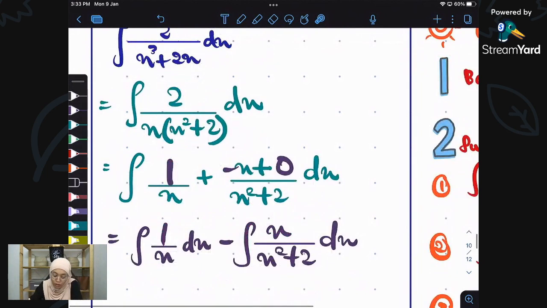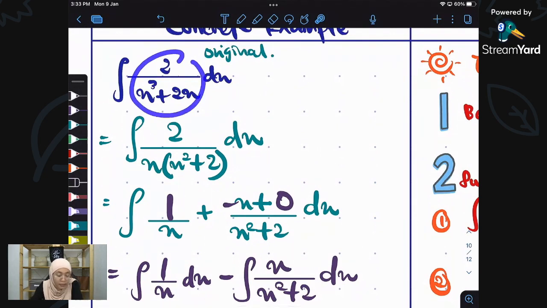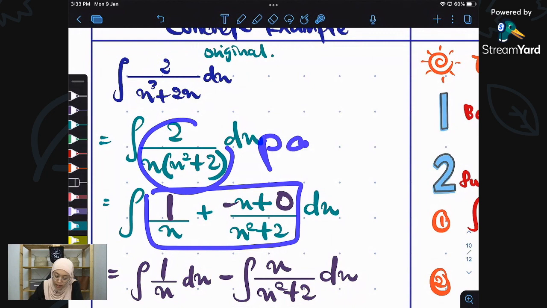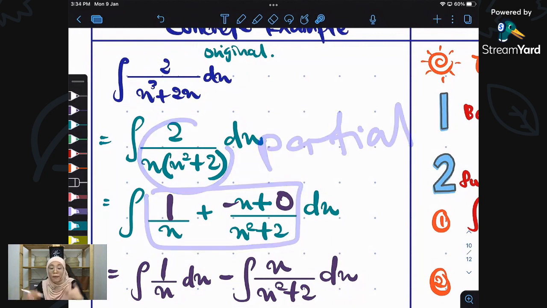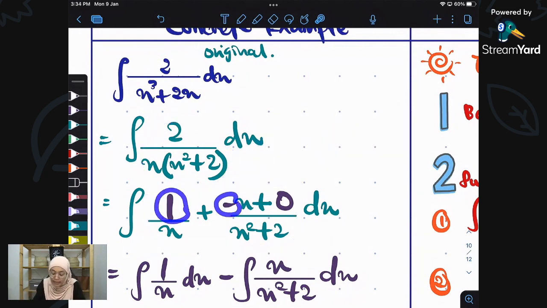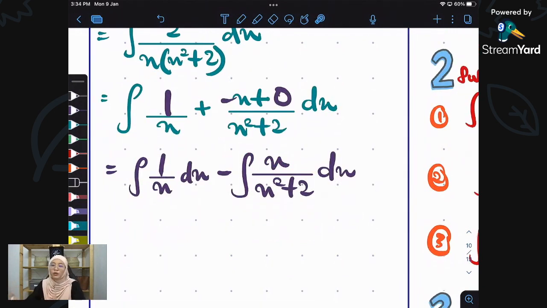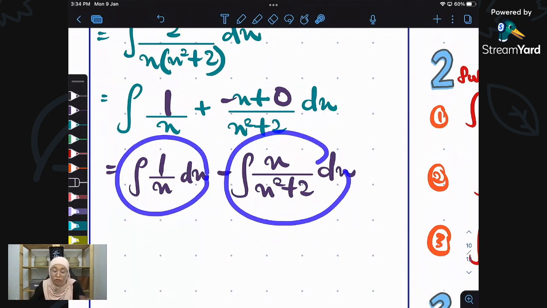Okay, so now this is what we are doing. Kita tak terus integrate benda ni, tidak. Kita tukarkan dia menjadi partial fraction dahulu. Bila dah dapat partial fraction dengan nilai A, B dan C dengan sangat jelas, barulah kita mula integrate. So this is what we are doing. We integrate when we are ready to integrate it. Okay? Bukan dengan senang-senang nak terus integrate. Tidak. There is a technique before we integrate these simple integrations.